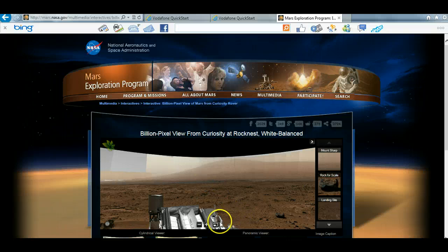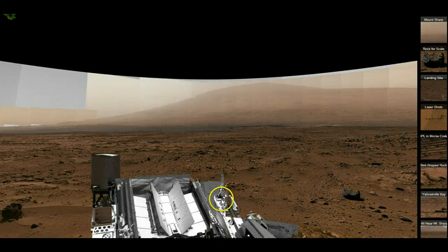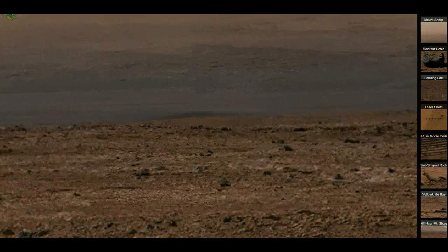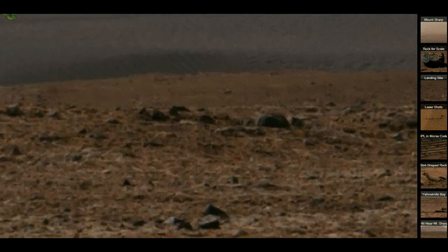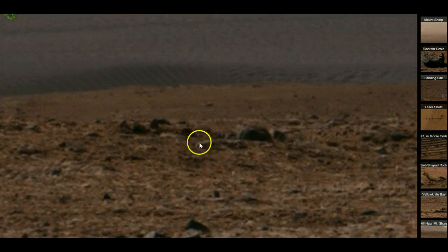This is the one I managed to zoom in on, so it's a very good one. I'll just show you how I did it. This is where you aim that little straight line right in the center, and you'll be able to zoom in the way I did. And here it is. It's a white thing. This is the highest zoom I can get. It comes out of that hole. It's got its own shadow, and it just sticks out like some sort of growth.